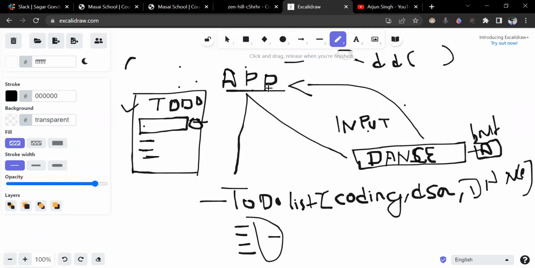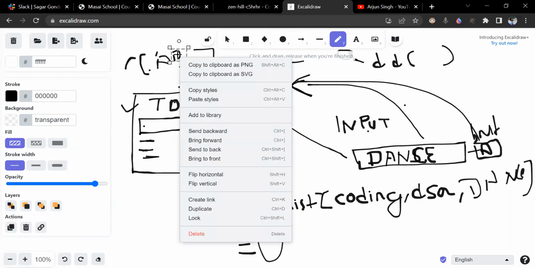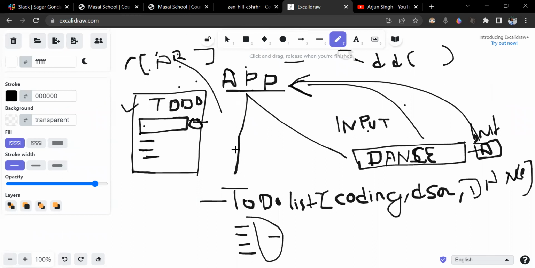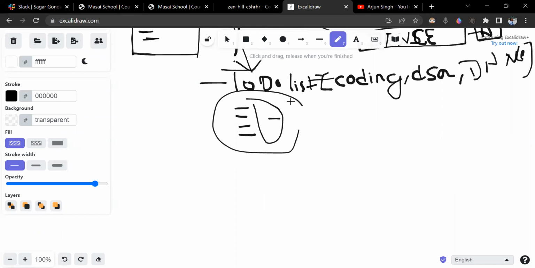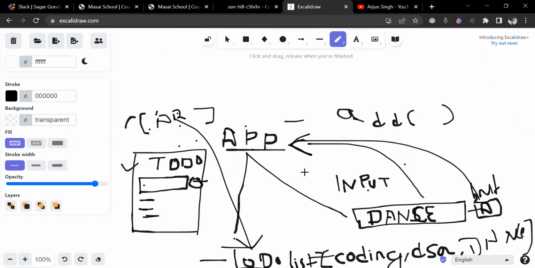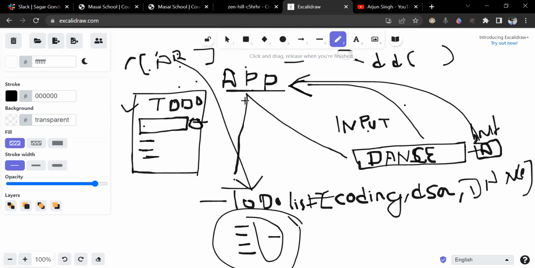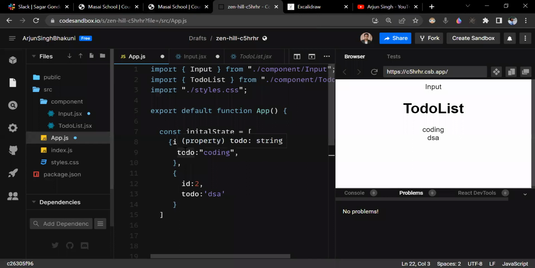First, when we add the to-do, it will go to our app, where we have the array. This array will be passed to the to-do list, where we are mapping to display our data. So this is simple logic guys, and I hope you understand the flow, because in React that's the main thing to understand. And last time we did this part.